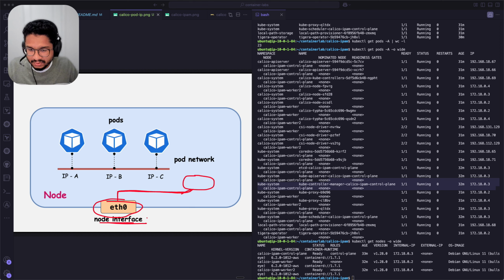Now, the reason for this is that these types of pods are critical, and the pod network is not something that need be available for a cluster to function. So for some reason, if your pod network is not up and running, the cluster or the control plane components are still available, and that's because they utilize the host interface or the host network. Okay.